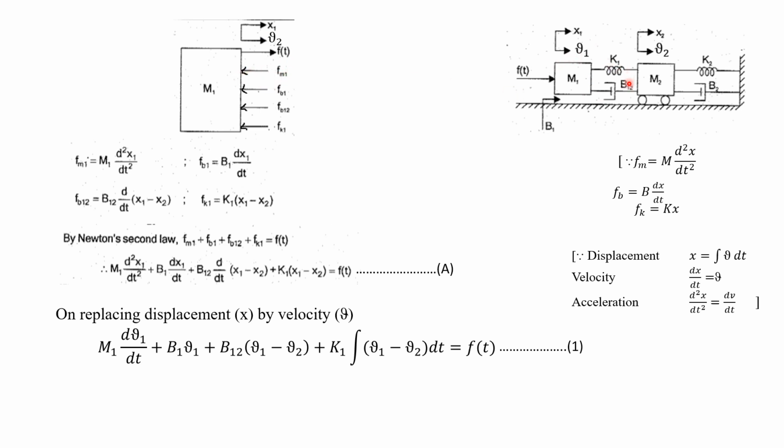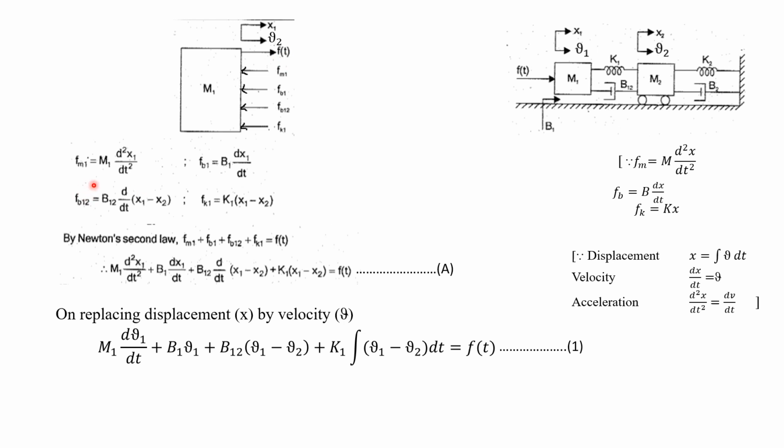Then what are the elements connected around this m1? That is B1, K1 as well as B12. Here there will be a B1, that is friction between M1 as well as the fixed surface, which is not represented using the symbol B, but here it is represented using the letter. So we have to consider it as a friction, or the frictional component. So FB1 is the next opposing force, then FK1 as well as FB12. We have to write all the opposing forces. Then we know the formula for all the opposing forces. No need to write the formula for the applied force, that's an input signal, isn't it?